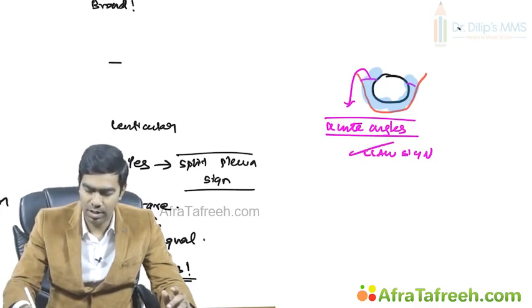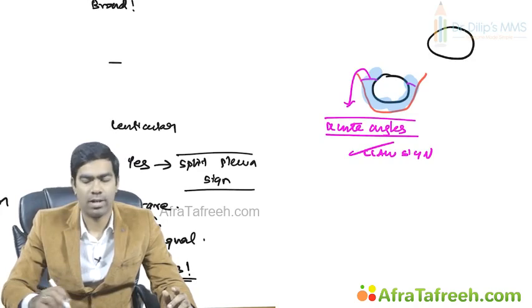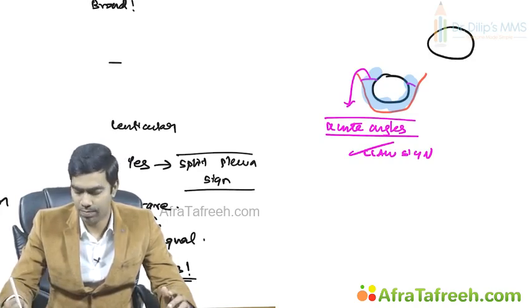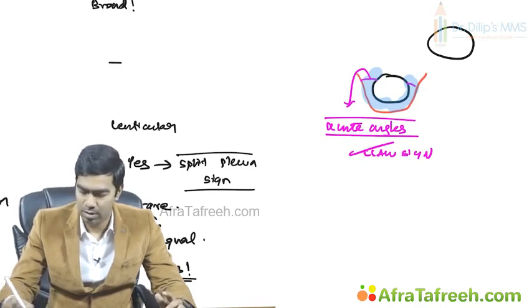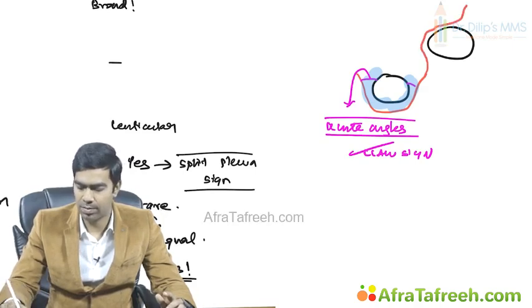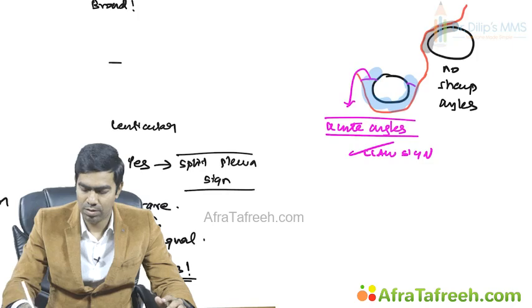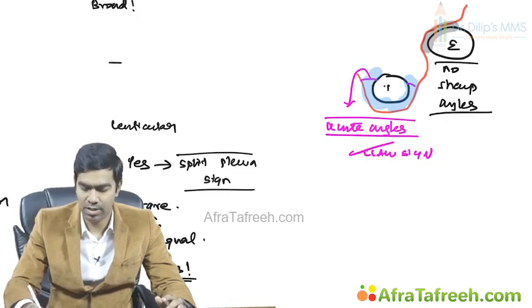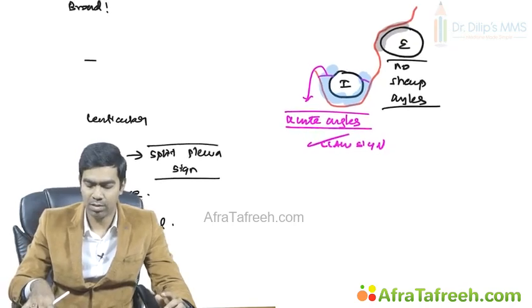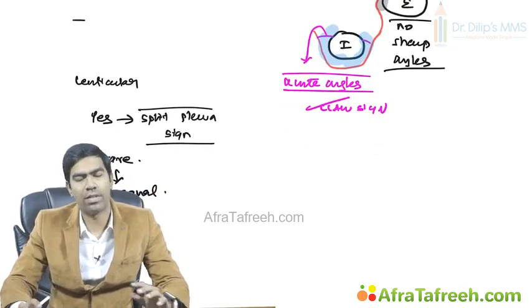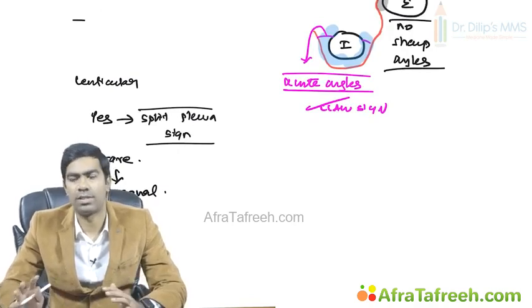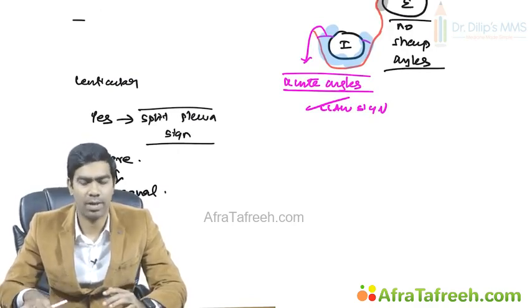Suppose if the mass is originating outside the parenchyma, which is extrinsic to the solid structure, and if it just distorts the outline of the solid structure, so how it will be? It's going to be like this. So which means majority of the parenchyma will not be in contact with the mass, number one. At the same time, they don't form any sharp angles with the parenchyma. So which means claw sign will be negative. So this is an extrinsic mass, this is an intrinsic mass. So this is the basis of claw sign, and this claw sign is helpful to differentiate intra-axial mass versus extra-axial mass, which means within the parenchyma versus outside the parenchyma of a particular structure.